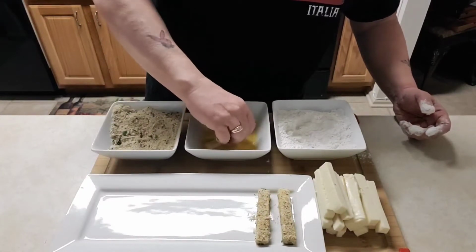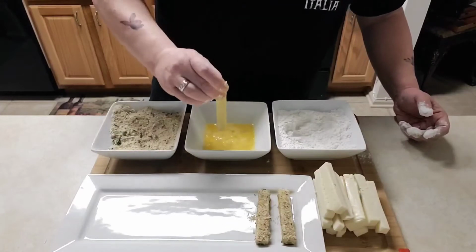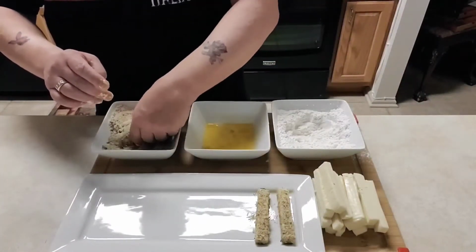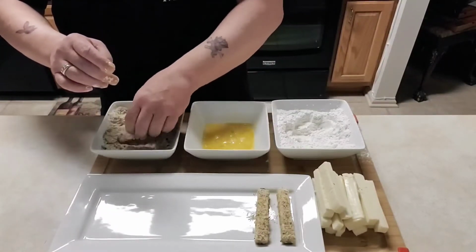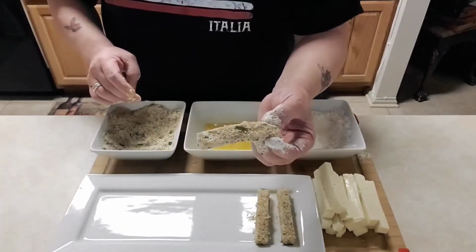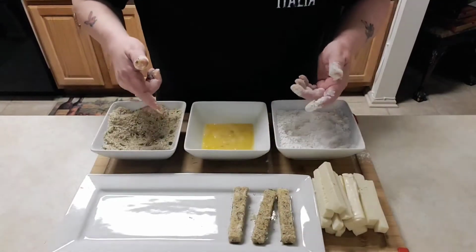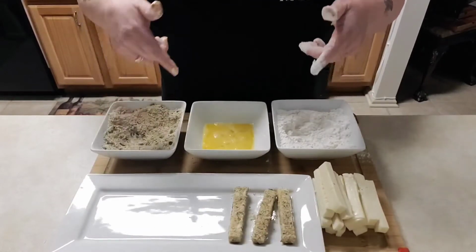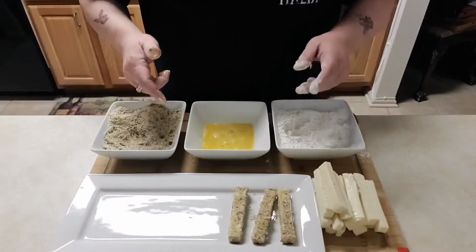So we'll do one more here, and then I'm gonna cut the video, finish these up, and then I'll be back to show you what I do next. Okay, and you see when you coat these, you can see where they don't get totally coated, and that's the reason why we double dip these. So I'm gonna finish these up, and I'll be back with you guys to re-dip these again, and we'll be on with this recipe. It's not going to be too long. All right, so I'll be right back.